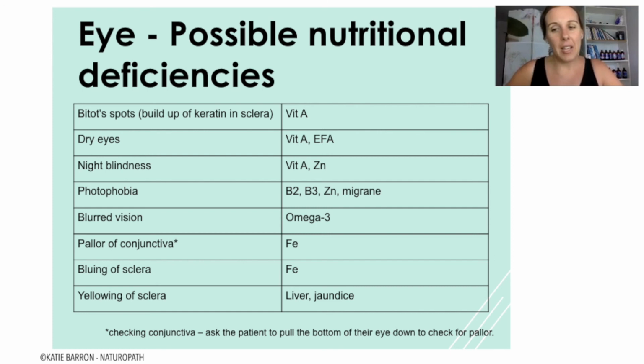I always think to myself, if we are the ones to catch things, then we have been of service to our people. Instead of it just being, oh yeah, I do iridology, it's having a look at the whole area. When we look at eyes, we look at eyebrows, eyelashes, the iris, the pupil, the sclera, and all of the skin around there as well. Big dark circles under the eyes could be either dehydration or food intolerances and allergies. So I'm getting you to play Dr. House and look for those little clues hiding in plain sight.